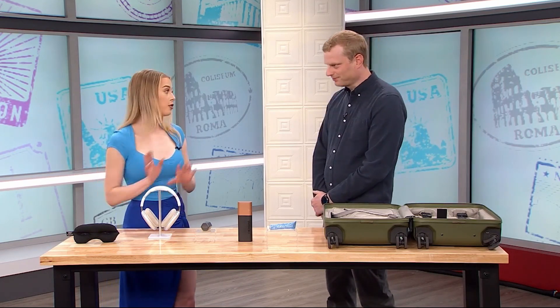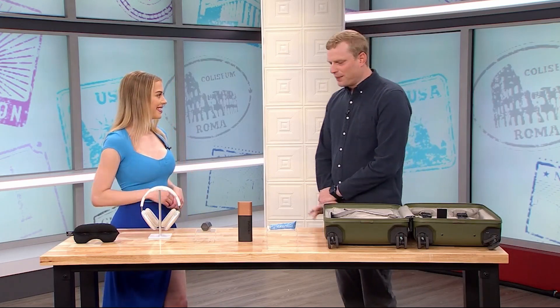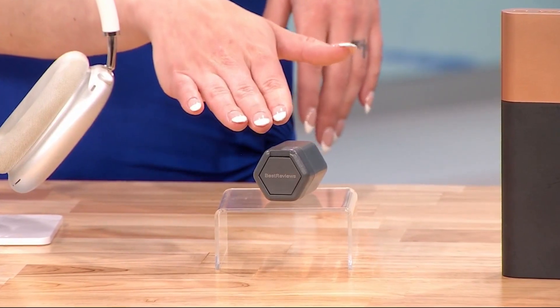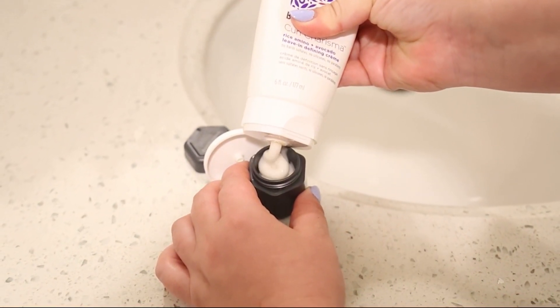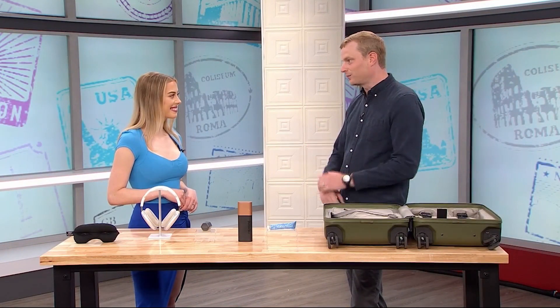These are both good travel options, and you can't go traveling without putting all of your stuff in some tiny capsules. These are from Cadence — they're called the Cadence capsules — and they allow you to bring all the different products you want without the big bottles, because TSA might take those away from you. These are sized to make sure TSA won't take them, and you can bring every single product you want in travel-size portions.